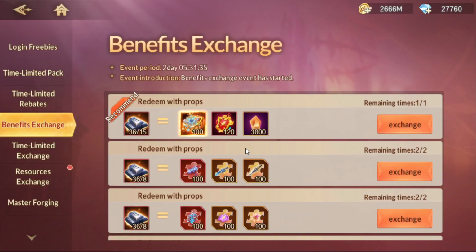Okay, all 3 of these are fairly decent deals, but I'm saving up my ice core. Hopefully, I'm hoping we'll get a full chest inside of here. If you're going to get it, it's probably going to be here first. So that's what I'm banking on. So I'm going to hold off on this right now.